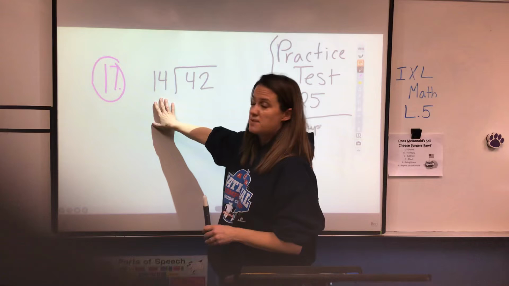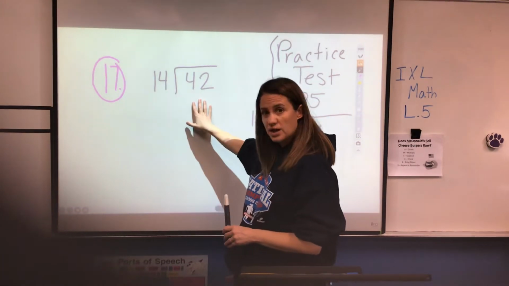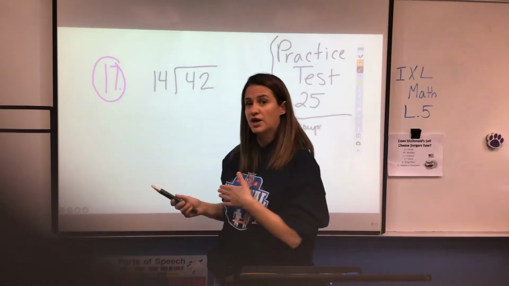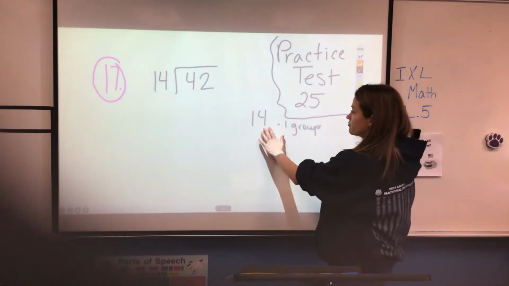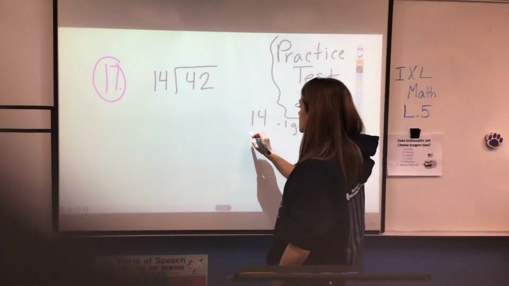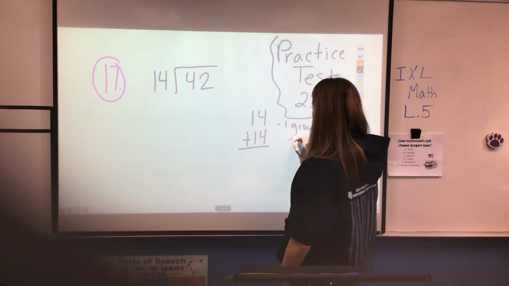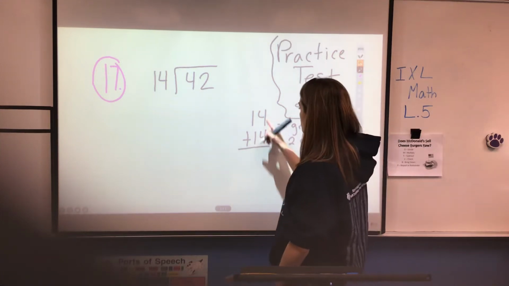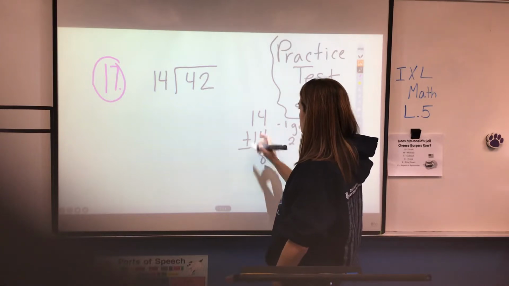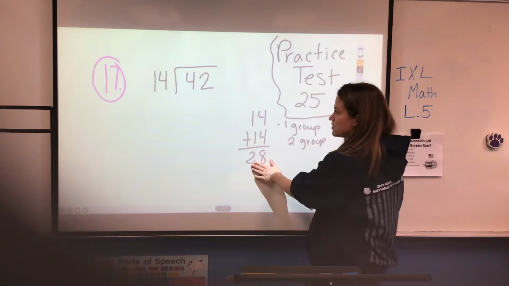The reason why division might be a little bit more difficult is that you have two digits going into one digit. So we're going to look at the repeated addition method first. When you have one group of 14, you have 14. So let's add a second group to that. That's your second group. And 4 plus 4 is 8, and 1 plus 1 is 2. You have 28. So within two groups, you have 28.